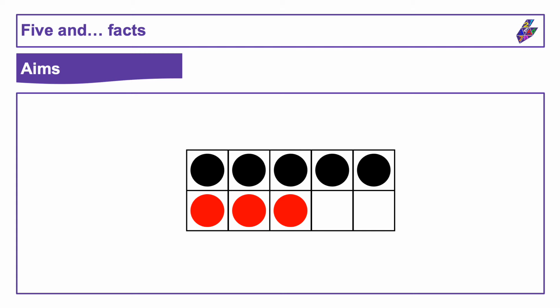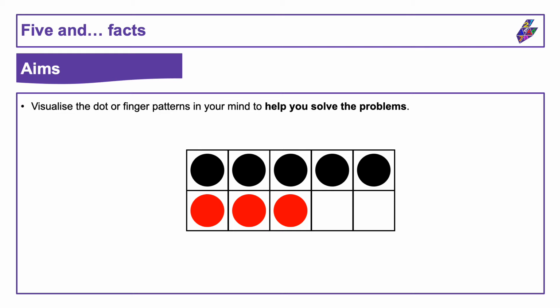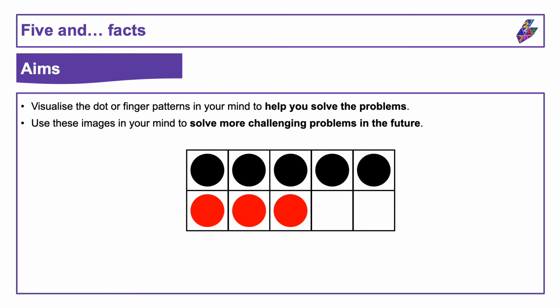It's useful to use the visuals for two reasons. You may find that you need them to start off with to help you solve the problems. But they're also useful because you may find that you start to picture these images in your mind, and you can use these to help you think about ways to solve more challenging problems in the future.